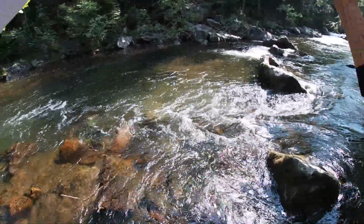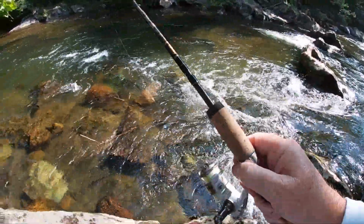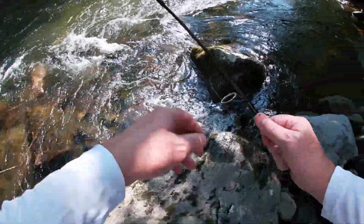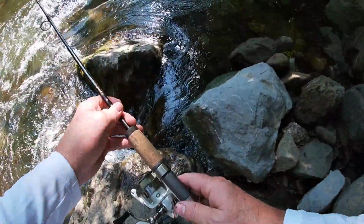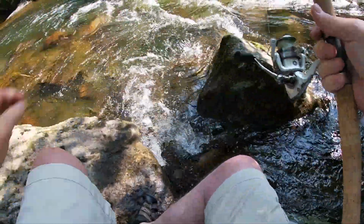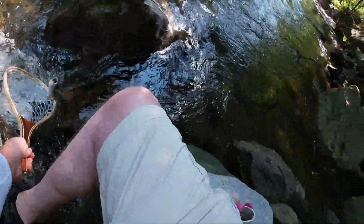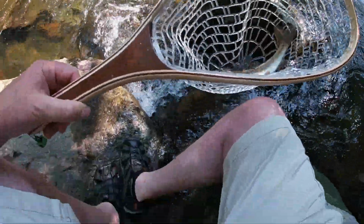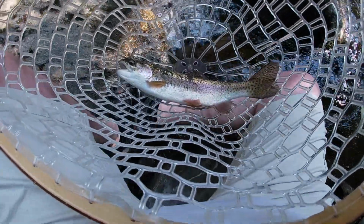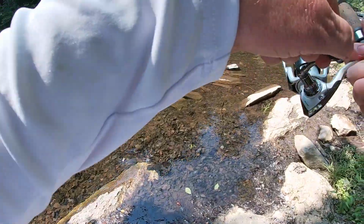Go. Oh, look at there. I knew it. Stay on there, buddy. Let me see. Let me get around here where I can pick him up. Okay. About fell down myself. There we have him. I know it's hard maybe to see in the shade, but yep, another rainbow. All right.